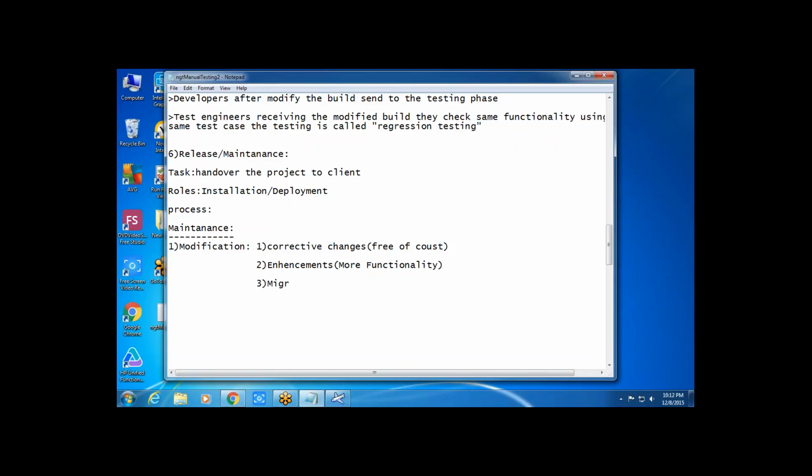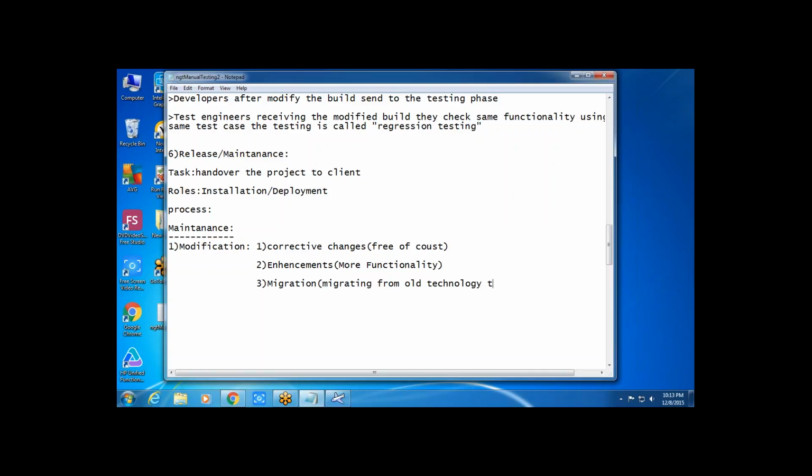Okay. Migration. What is migration? Any idea? Migration is migrating from old technology to new technology.